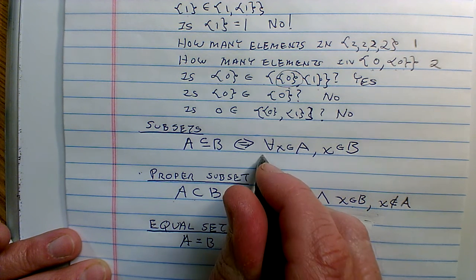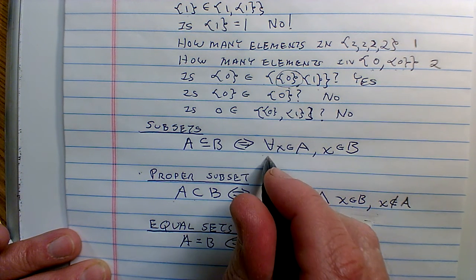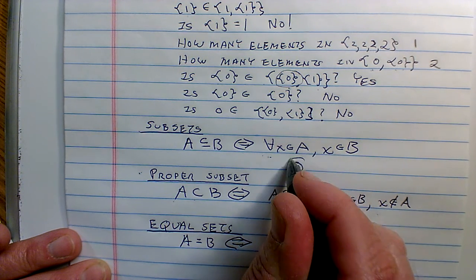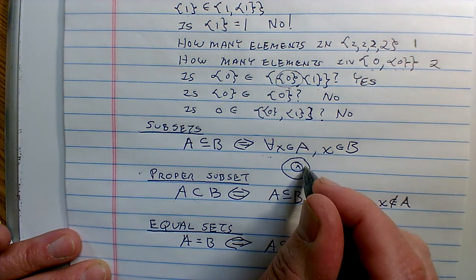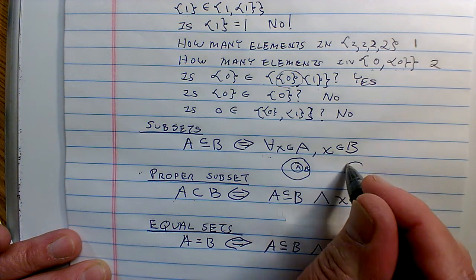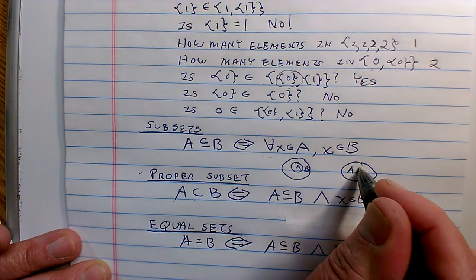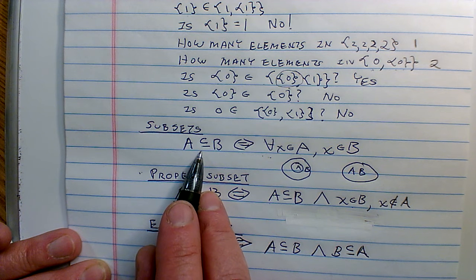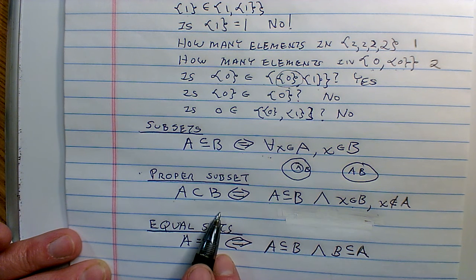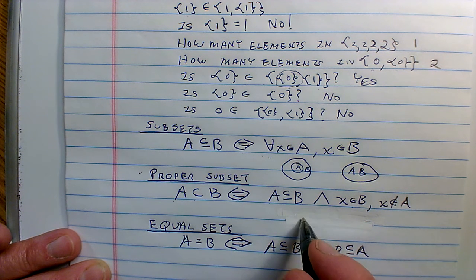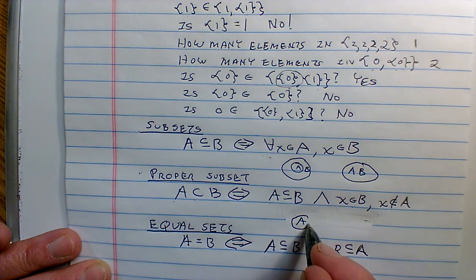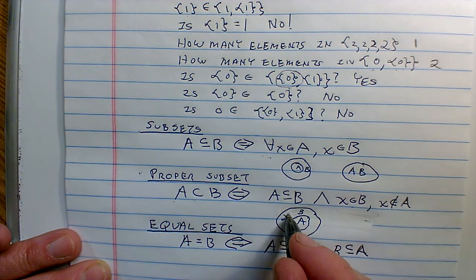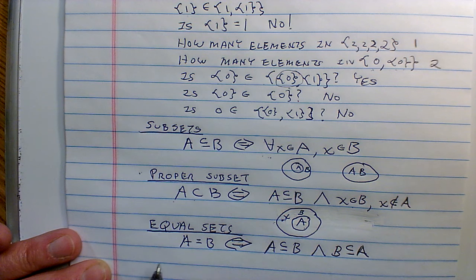When we say A is a subset of B, if I were going to be drawing diagrams of these, this one is usually the bullseye diagram, where everything that is in A is inside of B. But you could have A and B being the same collection, in which case that is also going to be a subset, but it is not a proper subset. To be a proper subset, there has to be something that is in B that's not in A.